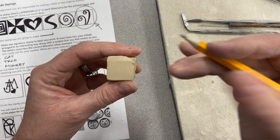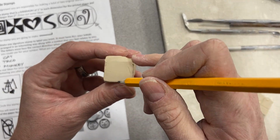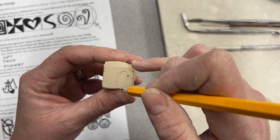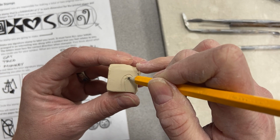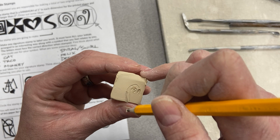So now I'm going to take my pencil and I'm going to outline that same shape again, but I'm outlining the edges of the lines because I'm going to take away everything that's outside of those lines. Make this get a little skinnier.